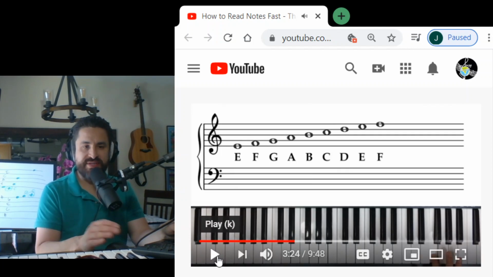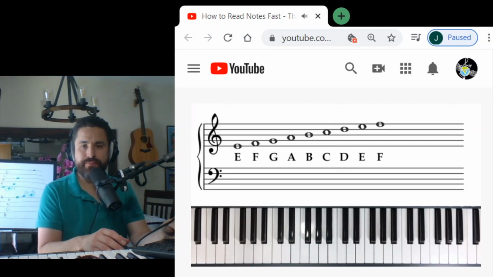You're moving up letters. You notice he didn't use any black keys, right? Those are all white keys because the black keys would have the accidentals on them. Now, another important concept is what if we wanted to keep going higher?